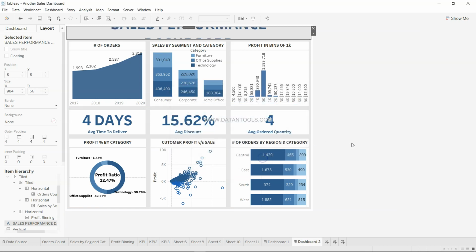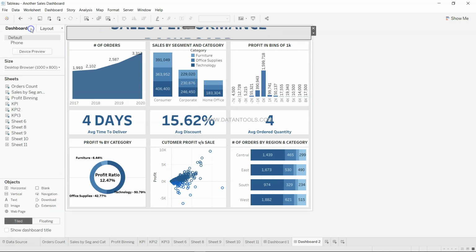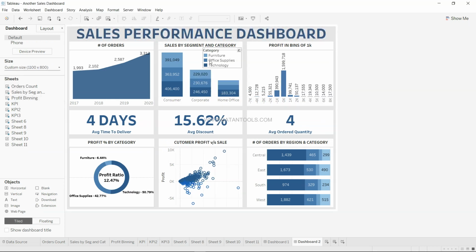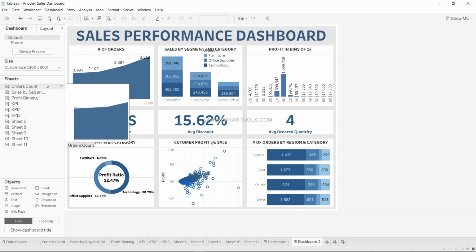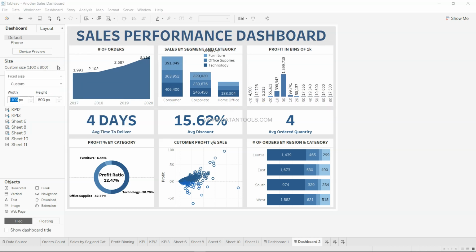It doesn't look right that much. Okay, I guess I had changed this to 1100. Yep, that's it. So what I did very quickly is, here in the dashboard, I've just changed the width to 1100 from 1000, which is the default one.